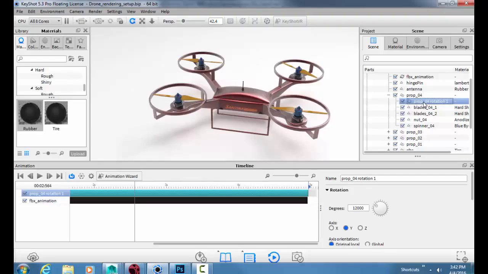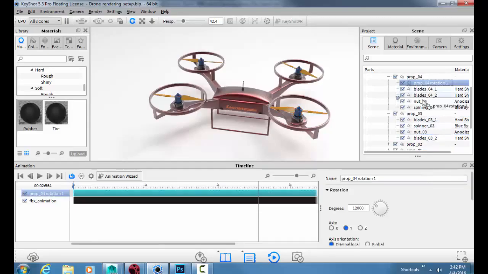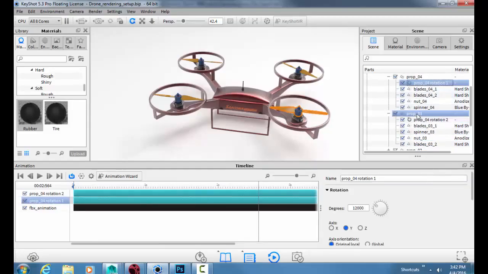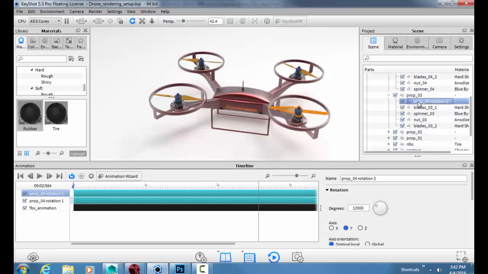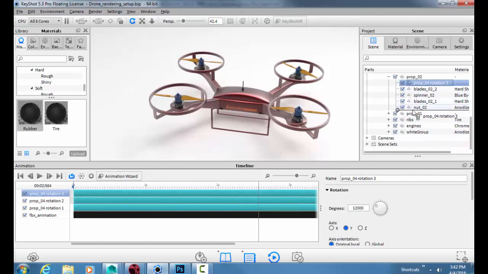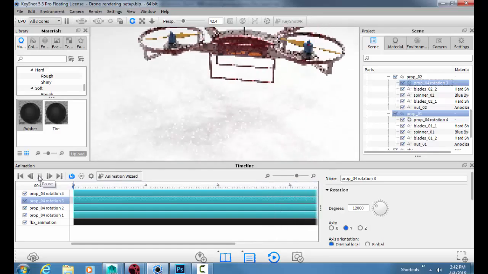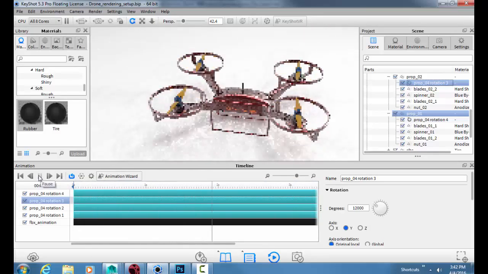I think it was copy it, and then I just click on this and paste it. That wasn't it. I alt drag it, that's what I did. You alt drag into the other ones. There we go. So now if we hit play, they all spin.